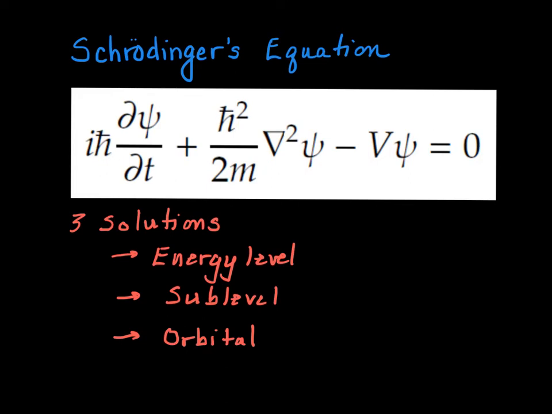Erwin Schrödinger is the person responsible for quantum mechanics, and he started by deriving this equation. For obvious reasons, I think you'll figure out we're not going to actually use this equation unless you're pretty good with your second derivatives. Instead, what we're going to do is we're going to talk about that equation. The quadratic formula gives us two solutions, one of which is correct. Schrödinger's equation gives us three solutions, all of which tell us something.